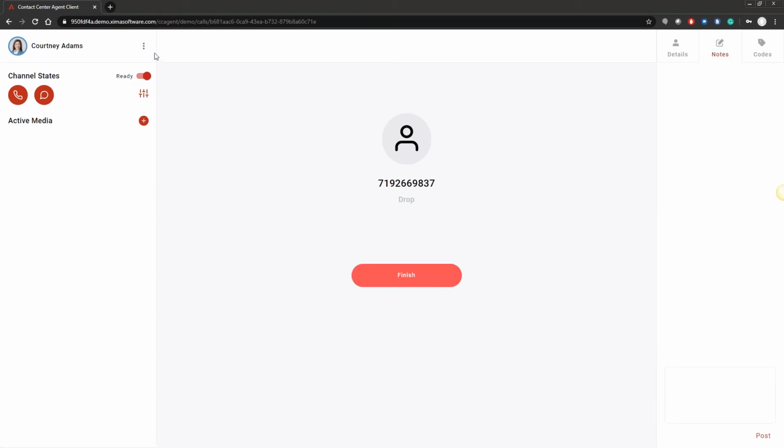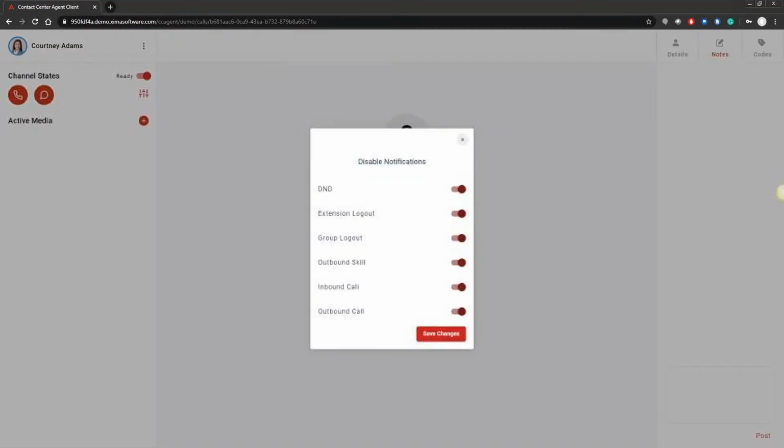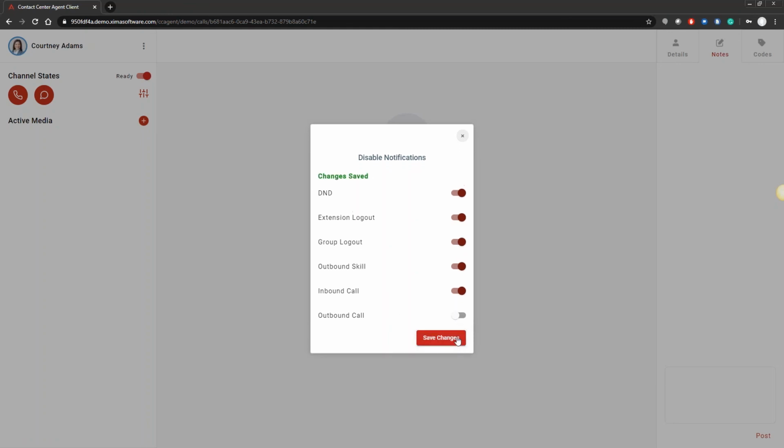I did tell you that you can turn off the outbound group. As a reminder, that is a notification. So on the top left-hand corner, I click on the three dots for the menu, notifications, and I can unselect any type of pop-ups I do not want to see. In this case, outbound call, that is the prompt for what group that should be associated with. You'll still see the outbound call and have the ability to interact with it. That's just blocking that pop, asking me what group it is. And I'll go ahead and save those changes.